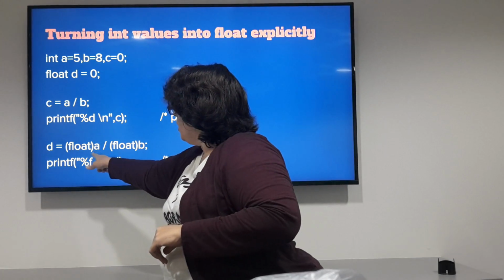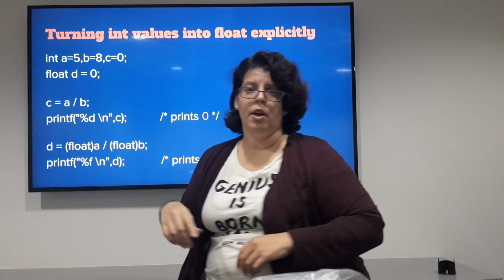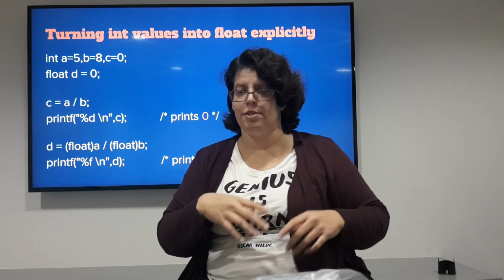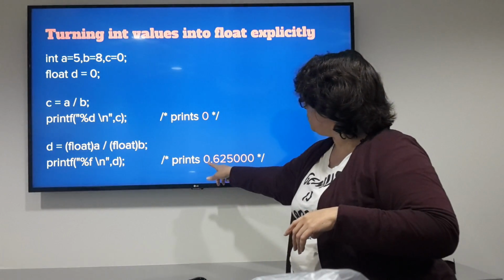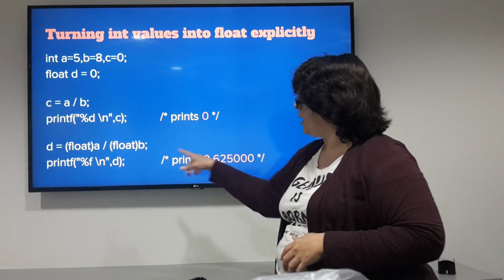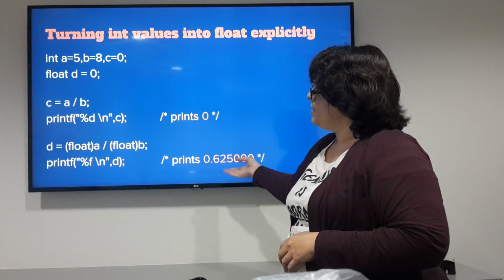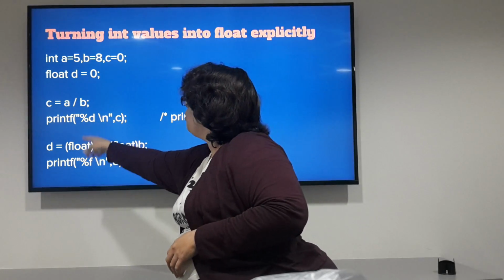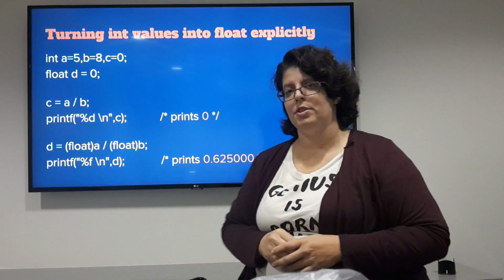So I said if I have float a divided by float b and put that into d, which is also a float, now there's no throwing away of decimal places. I have 6 decimal places to play with that I can put actual answers. And so d actually has the room to fit in the whole answer, which is 0.625000. Remember, it's going to keep all 6 digits because I don't have any kind of number around my %f. So this is how you explicitly do conversion. You actually say what type you want to convert. And in this example, we converted from an int to a float.